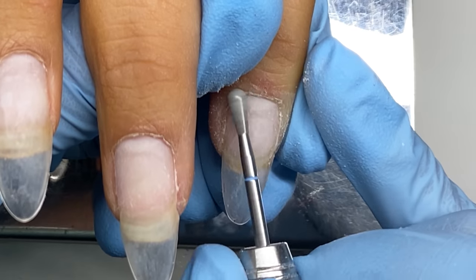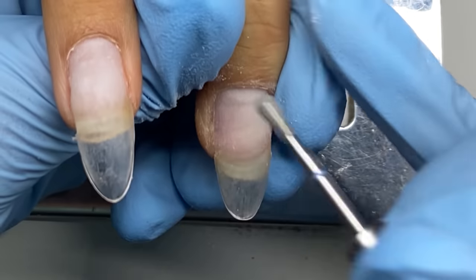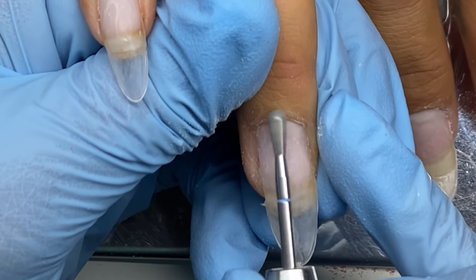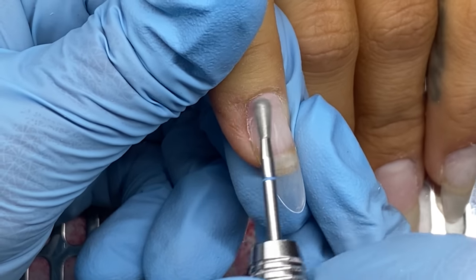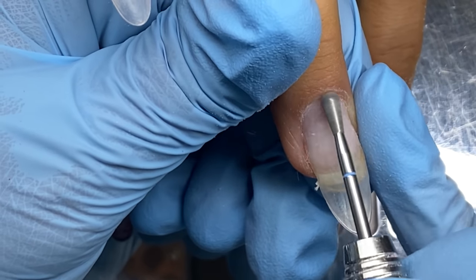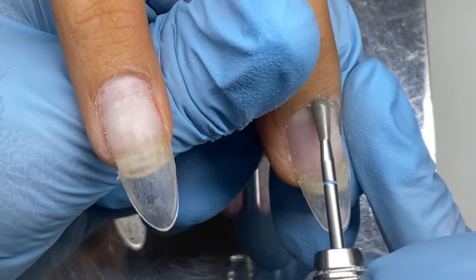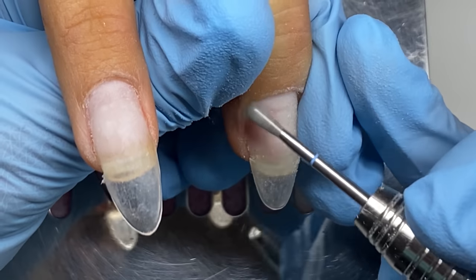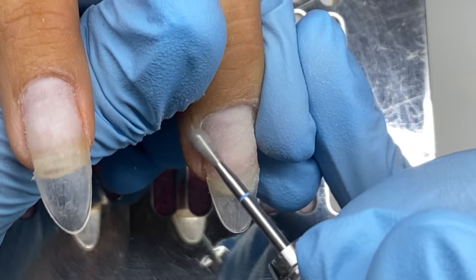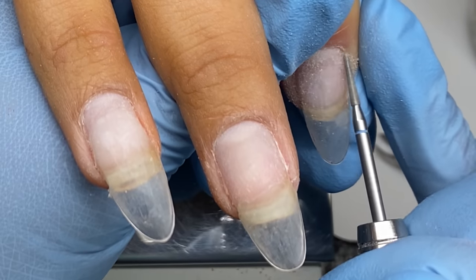Then I'm taking their Buffy Bit and removing the dead skin on the actual eponychium — on the live skin there is dead skin that has flaked up. I'm using this bit going from left to right; I'm right-handed, so this means the drill bit is going in reverse. I like to use this bit going both ways — forward and reverse — because you can get into certain angles better one way than the other. Going in reverse allows me to get the right side of her nail more easily, and vice versa. Sometimes the skin will flake up differently going one way, so I go back in with the Itty Bitty Bit once I have a better view of the nail folds and sidewalls.